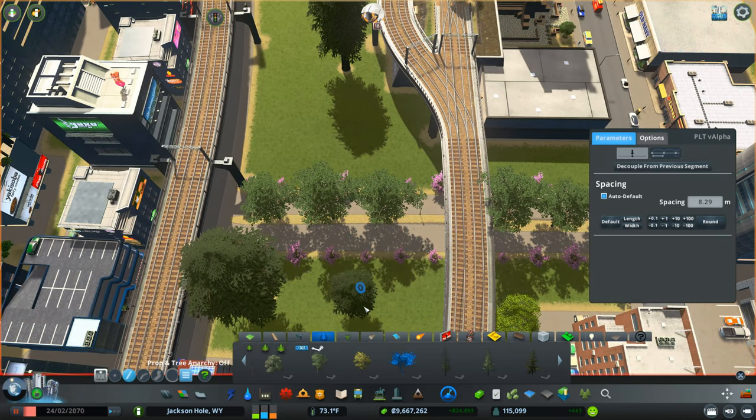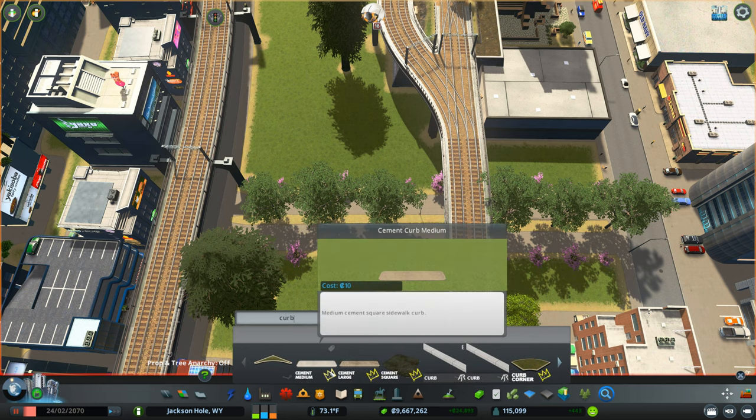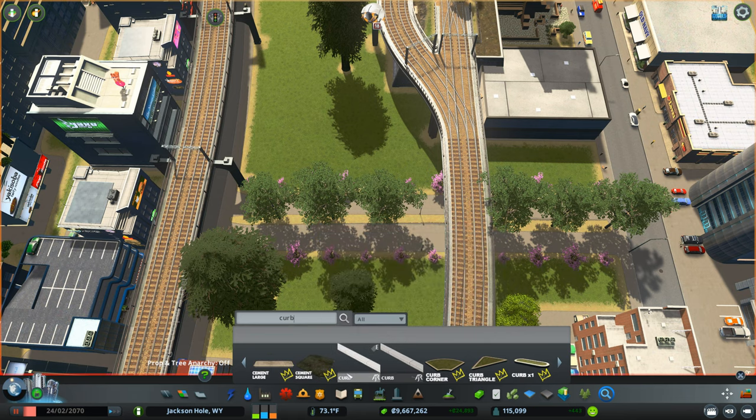Now, what I also might do is go over here to my Find It mod and do something along the lines of curb. And I'm just going to lay out a curb here.